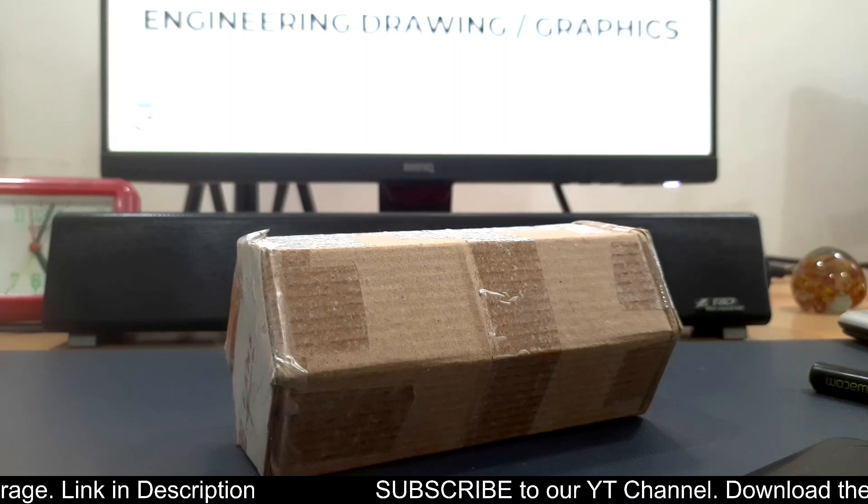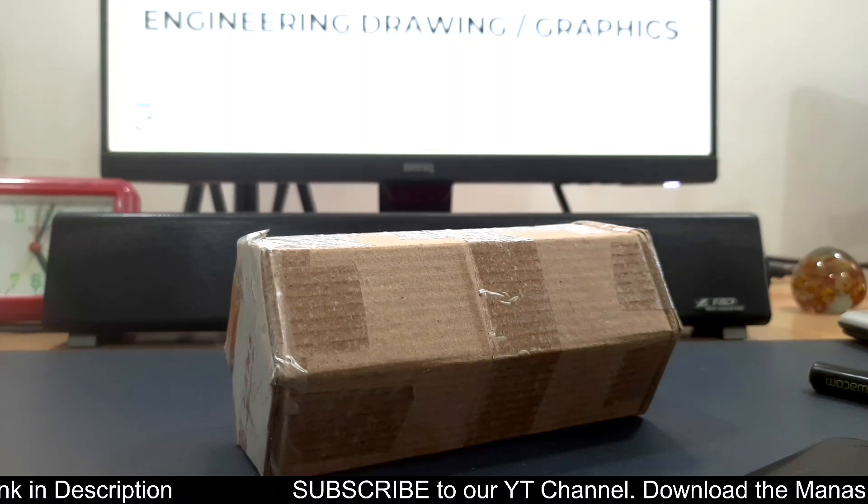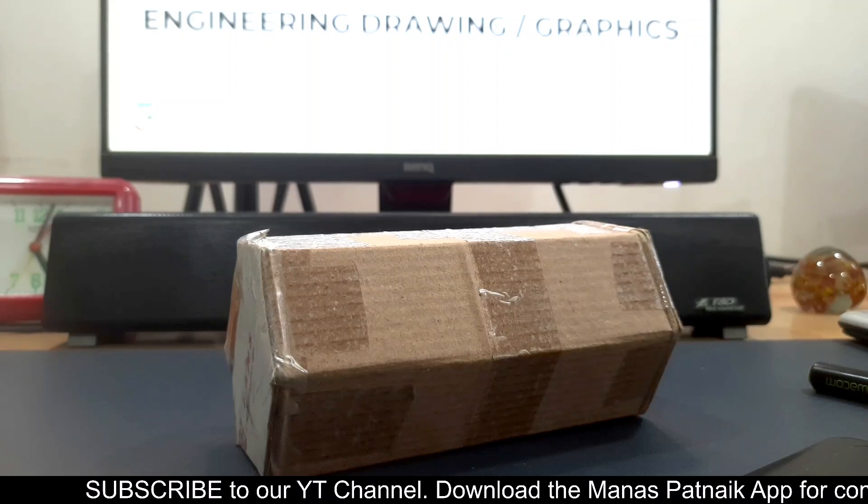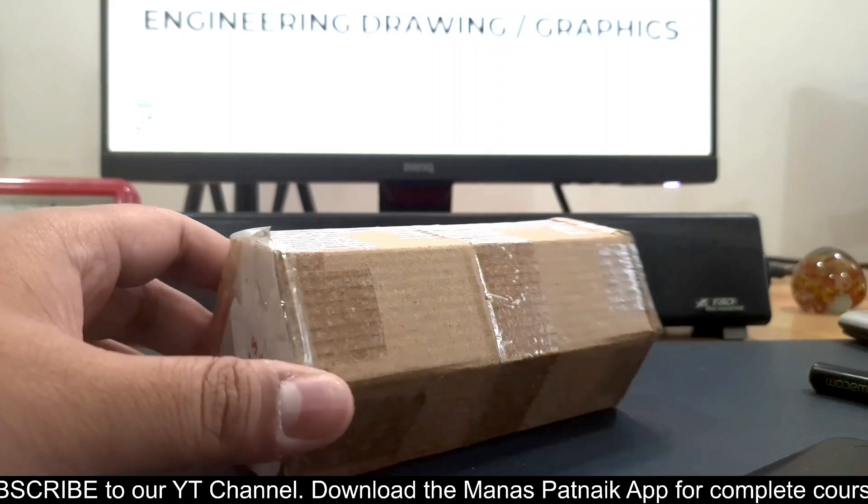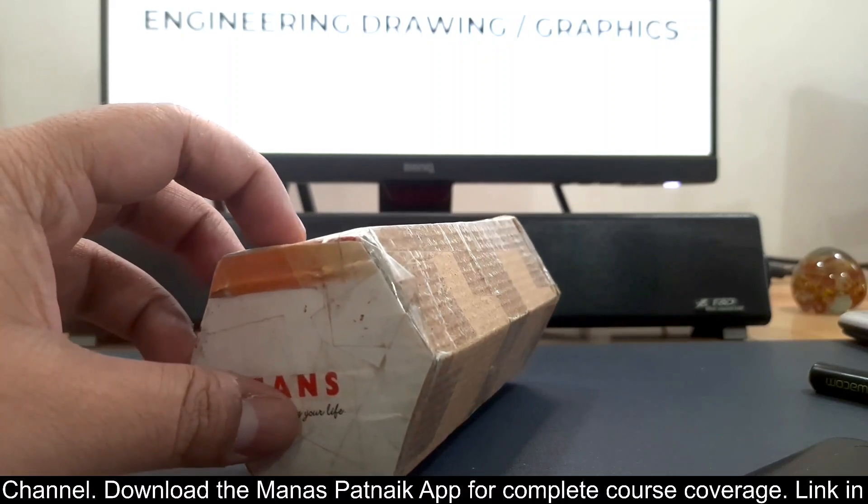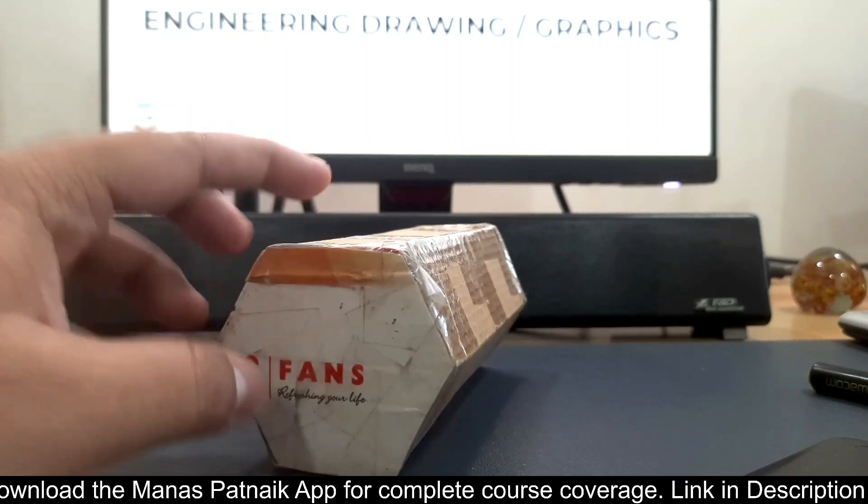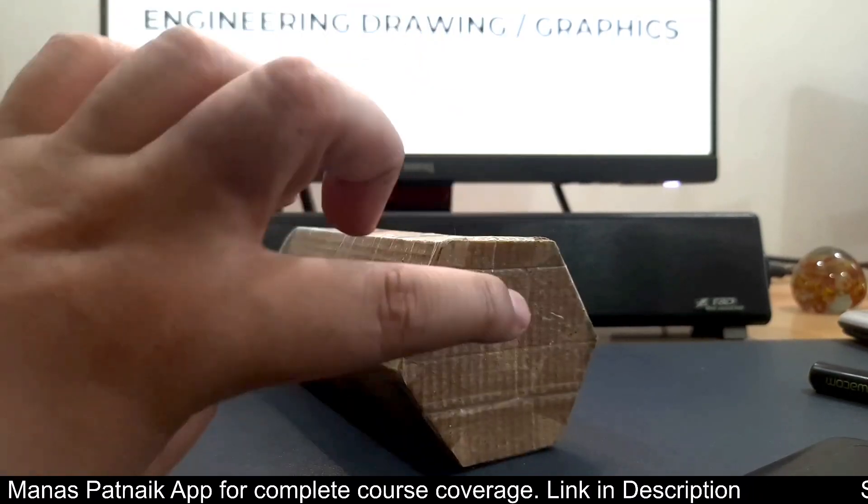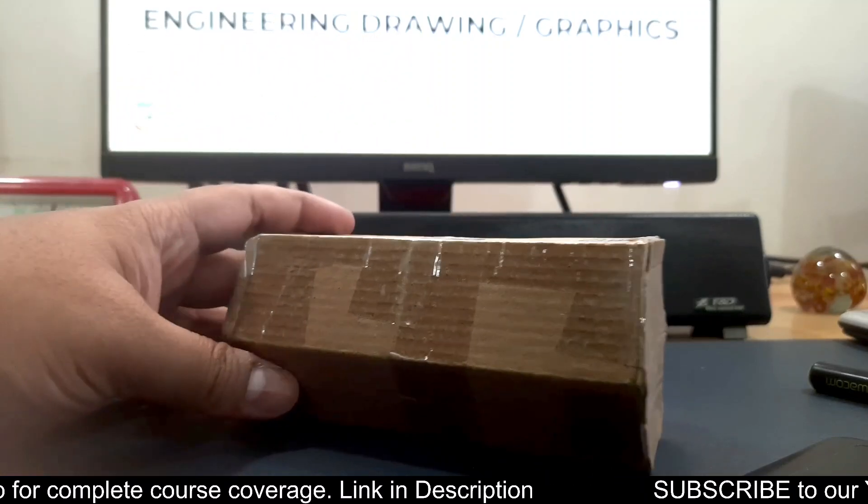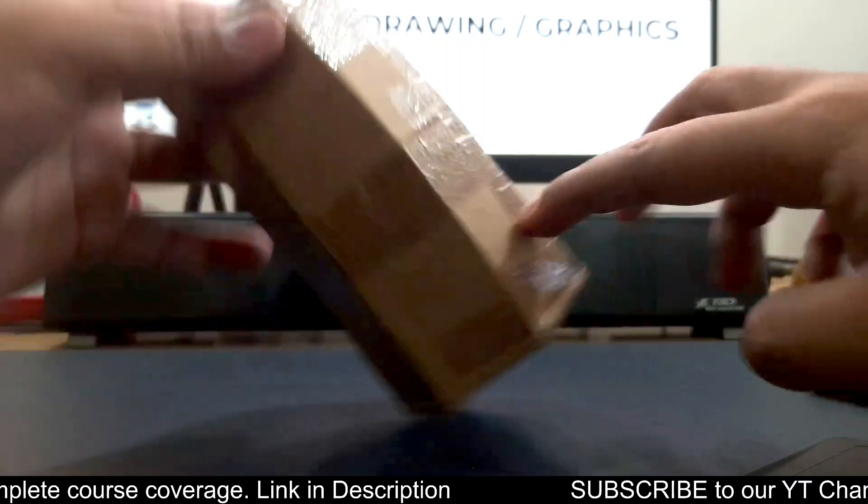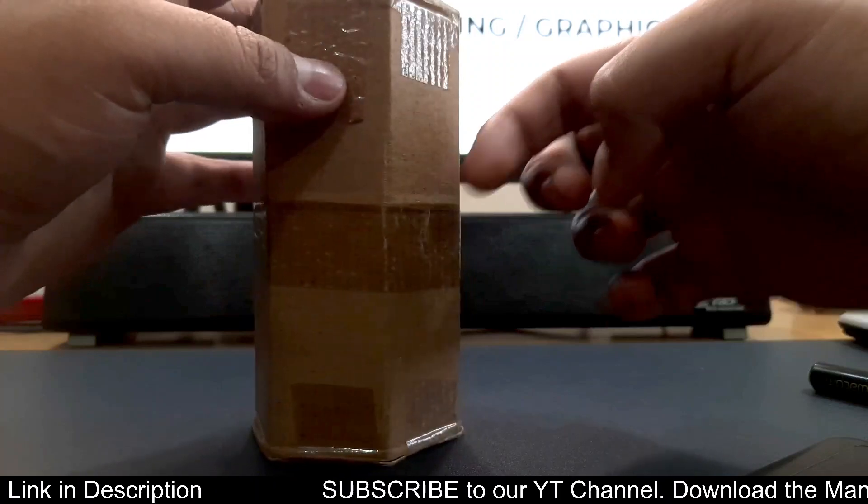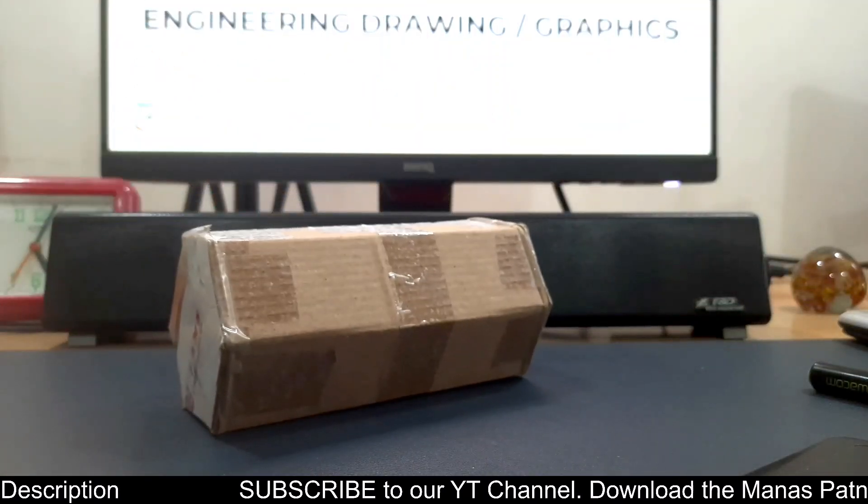Okay, here we go on to the final question of this problem series from the University of Mumbai. Question 6b, which is for as many as seven marks, is going to be very interesting. It is based on the chapter Projection of Solids, and the solid we are going to deal with happens to be a hexagonal prism. This is a hexagonal top, a hexagonal base, and these are the edges which connect the base to the top. You can also see that it is surrounded by rectangular faces—six in number: one, two, three, four, five, six.